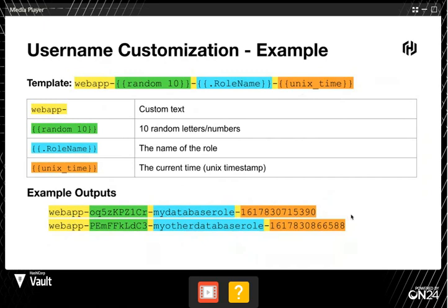So if I go into the database and look at the usernames, now I have that visual mapping back to who's actually requesting this — whether it's a web app or a sysadmin coming in to do maintenance. This is a nice-to-have feature. Right now we're supporting Postgres, MS SQL, MySQL, Mongo, Cassandra, Oracle, Couchbase, and OpenLDAP. This was a requested feature, so we're happy to add it.